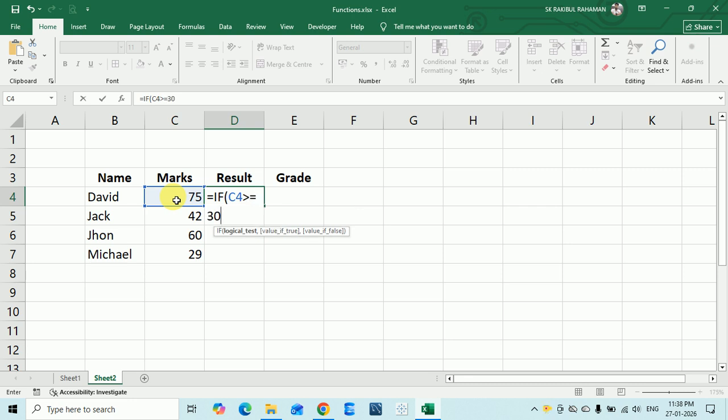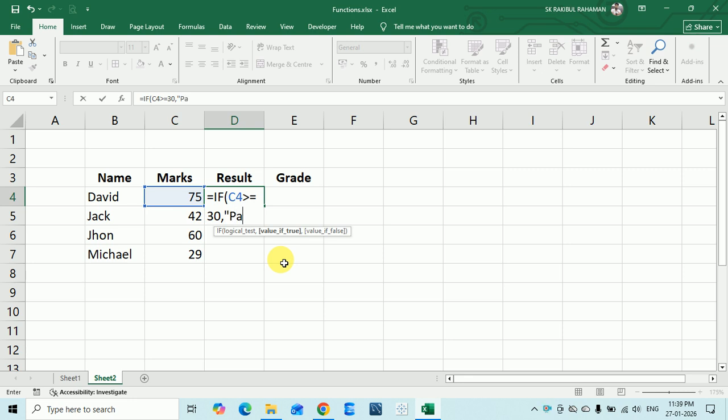If the score is greater than or equal to 30, then they pass, otherwise fail. If the condition is fulfilled, then the true value is pass. Pass is text, so you have to write it in double inverted commas.